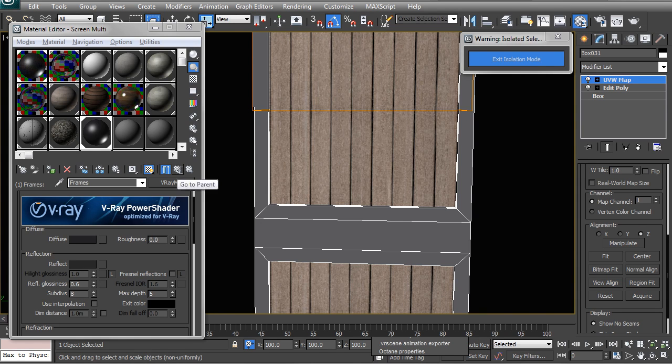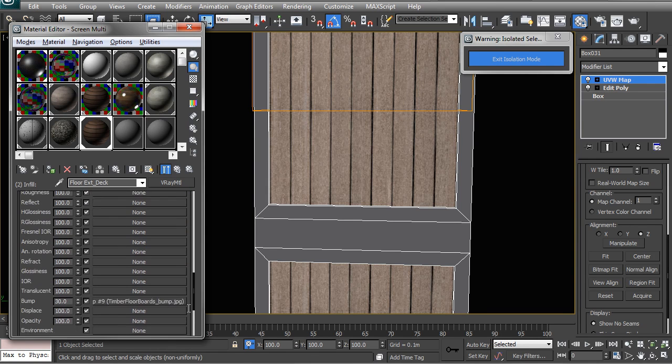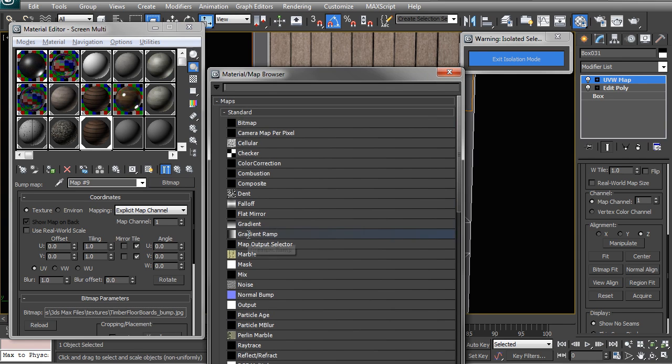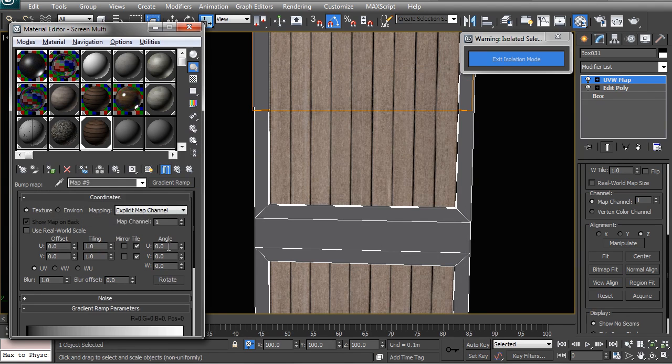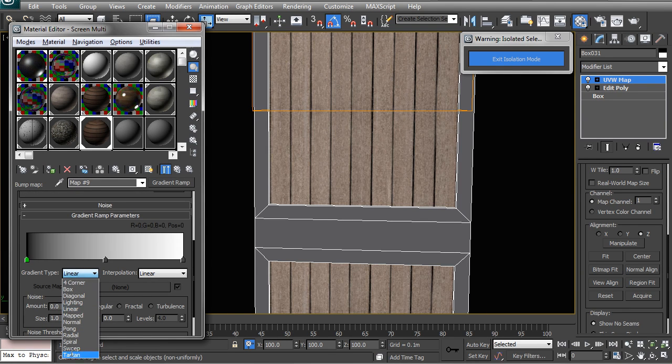So what you could do is set up a custom opacity for it, which means that you would come in here and basically clear this texture, and instead you would use a gradient ramp. So you would discard the old map, and here you would want to have a solid set of stripes.